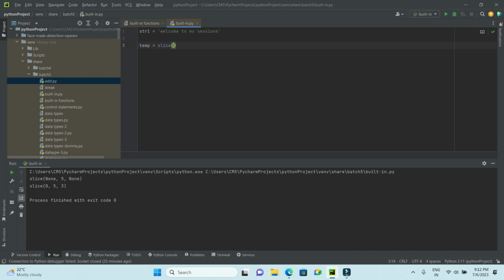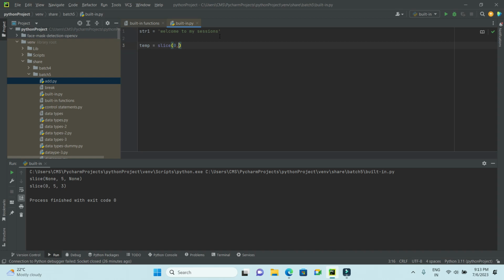Where do you want to start? I want to start with W. The indexing starts with 0, you know that, we already discussed this so many times. So 0. And what is the end point? Counting the characters, there are 21 characters.